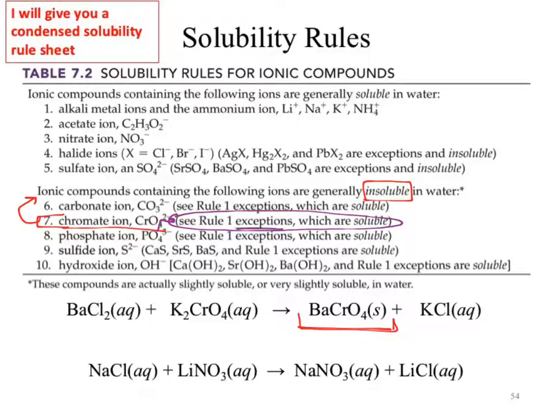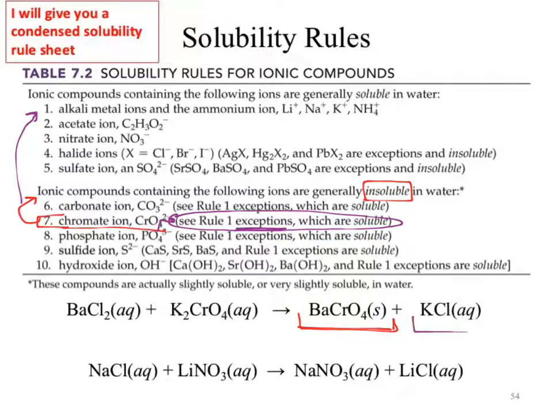We have exceptions. So they're telling you that you also have to go back and look at rule 1. What does rule 1 tell you? Alkali metal ions and ammonium. Remember when we talked initially about the elements and their family names? And we said you should know the names of each of the families? This is kind of where it shows up. Where are your alkali metals? Far left, the first column. Is barium in the first column? Nope. So it's not an exception, which means it's a solid.